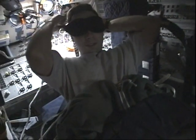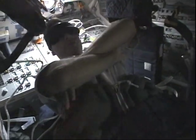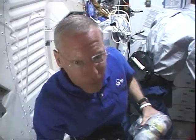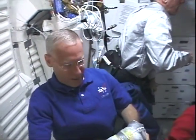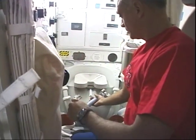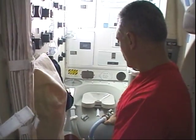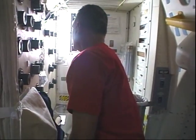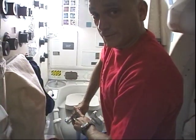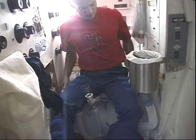Every night we all had a little spot where we hooked up our sleeping bag — we'd crawl in, zip it up, put on our eye blinds, and head off to sleep. Each morning was pretty hectic, with our daily routines to go through. We started off with brushing your teeth, and of course, going to the bathroom is next. Danny showed us how to do this correctly. We'll let viewers figure out what that equipment is for.